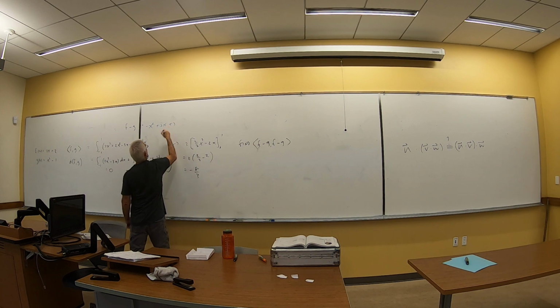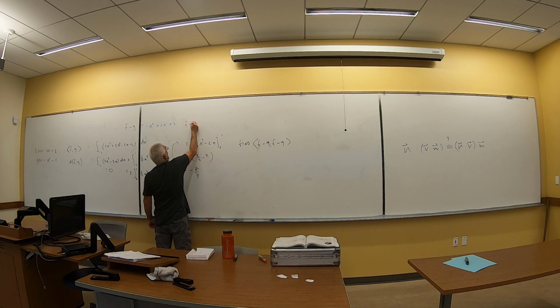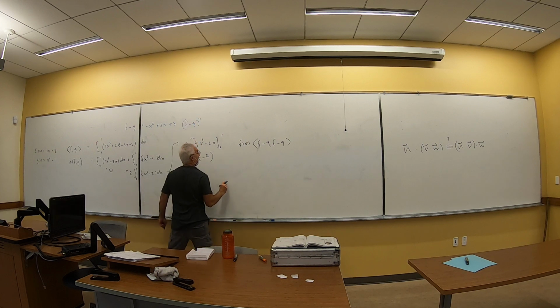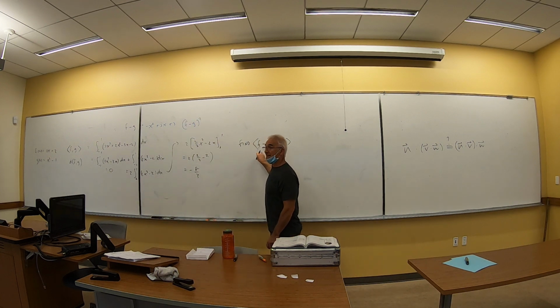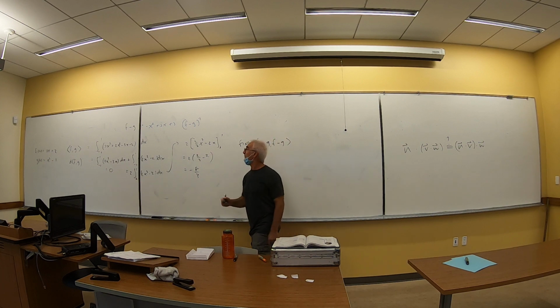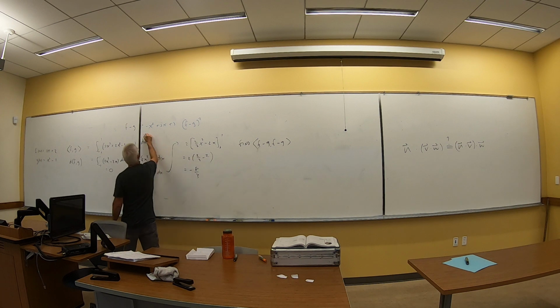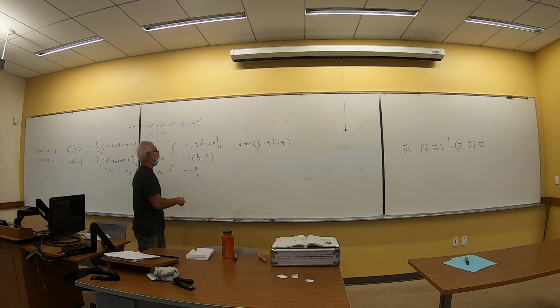Now, next, I need to do f minus g squared, because I'm doing it on itself, which means my integrand is going to be this times this. I've got to square it. Do you have a lot of experience squaring cubes in general in math? No. So there's a simple way.